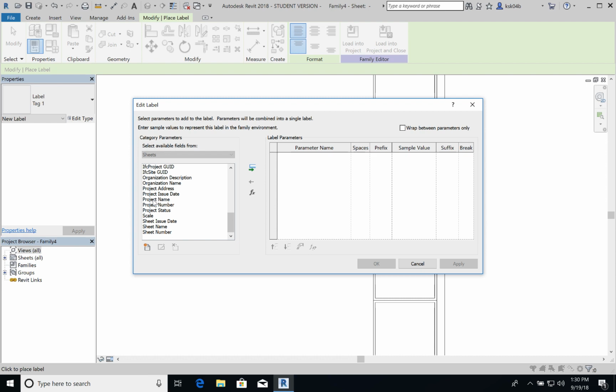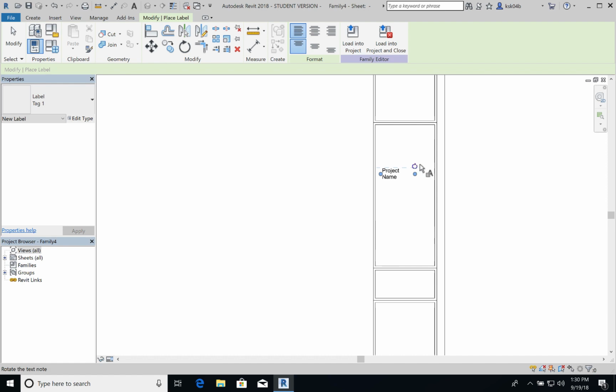So I'm going to say project name, and I'm going to click that, and I'm going to drag it over here. The next thing, you can add project address, you can add all these things if you want. I'm just going to do the project name for now. I'm going to click apply and then OK. And so now I have my project name. While I prefer mine to be facing or to run vertically like this, I can make it a larger text if I do that. And so I now have that ability to do that.